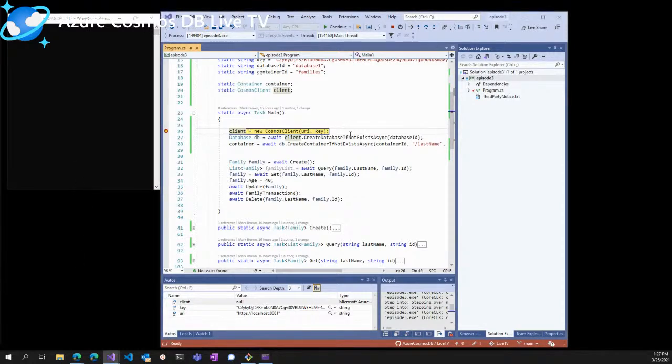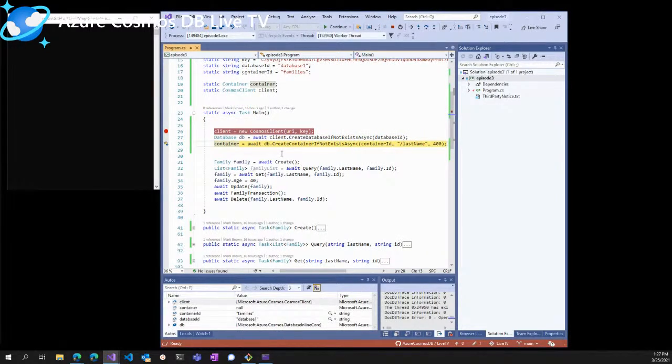Okay, so get my reference to my client here. So we'll instantiate that, and then we're going to create a database and create a container.